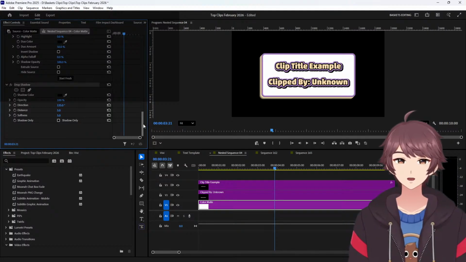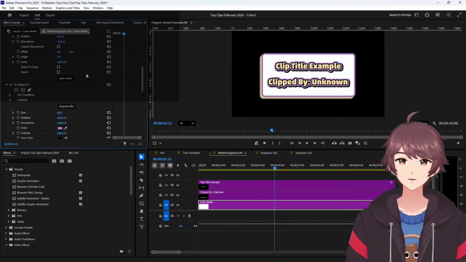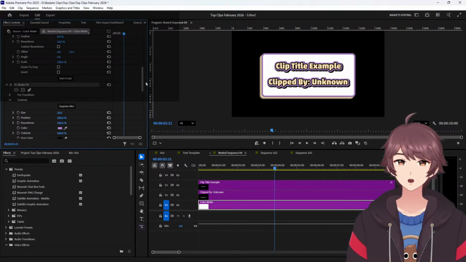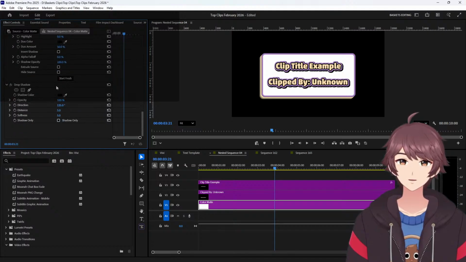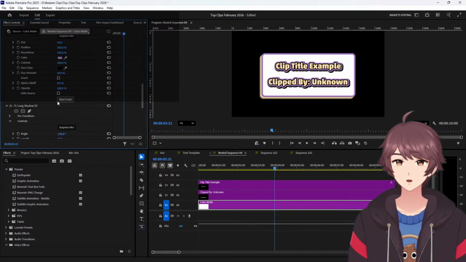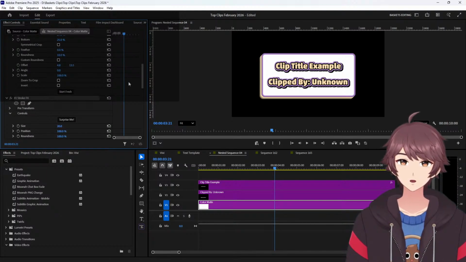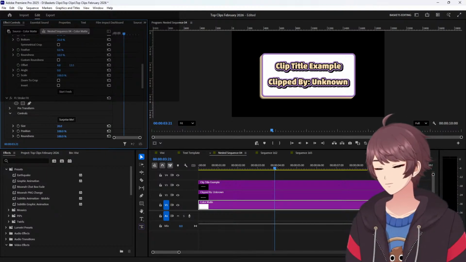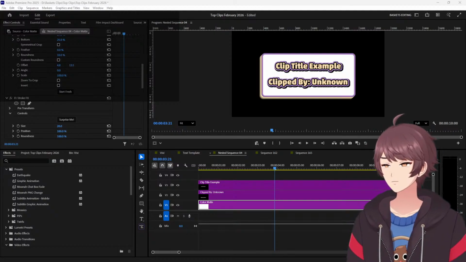So we take the drop shadow, long shadow, stroke. Well, first let's open the notepad. We'll just type down the values.